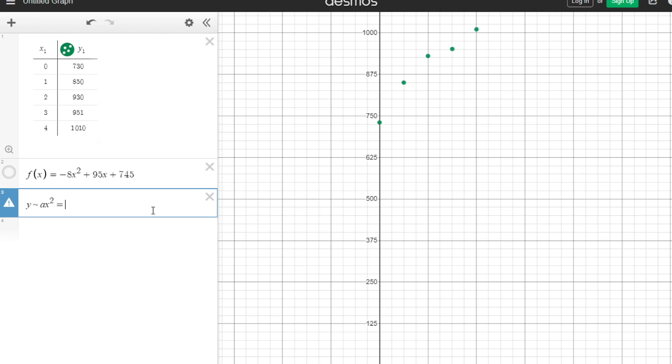And then I'm just writing out the standard form of a quadratic. Oh, I'm doing something wrong. I forgot the y1 and x1. Whenever we have y's, I need to put y sub 1 because that's going to reference my table. And whenever I put my x's, I need to put the sub 1 on my x's.